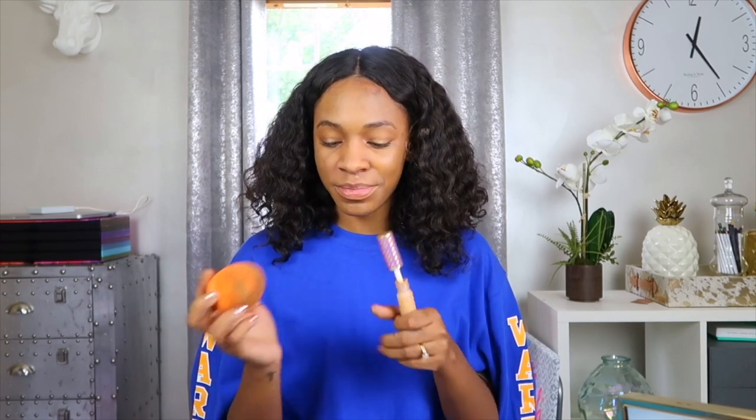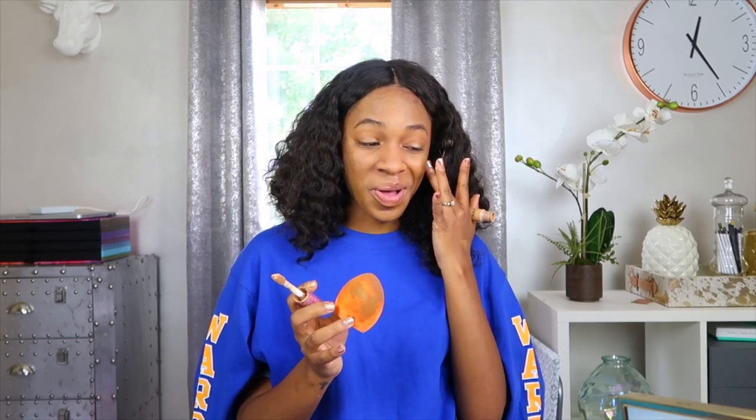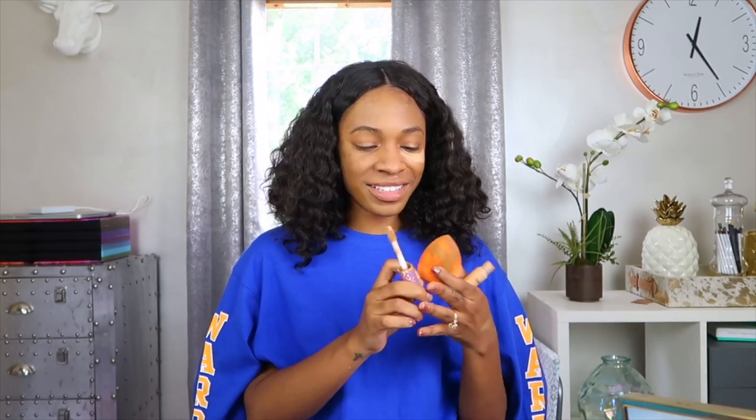All right, so now we're gonna go in with concealer. This is the Tarte Shape Tape. And we're gonna put that under the eyes. I'm gonna put that on my finger actually. And we're putting that under the eye. Look at that. And we're gonna blend it out with the sponge.